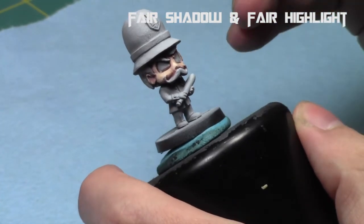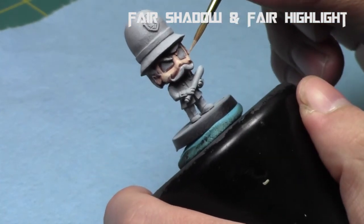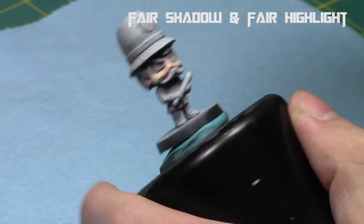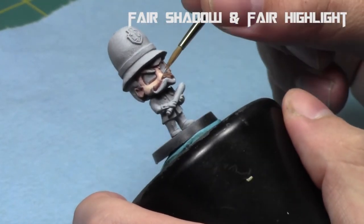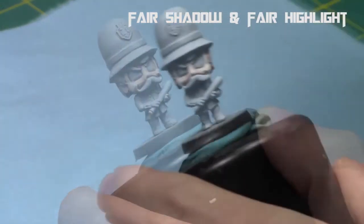And if you use these approaches with your flesh tones, you'll really build up an animated, really a lot of character into that model, and that's what I really love about painting chibis so far. Is that they're just a cute little dude, and they have so much character to them.